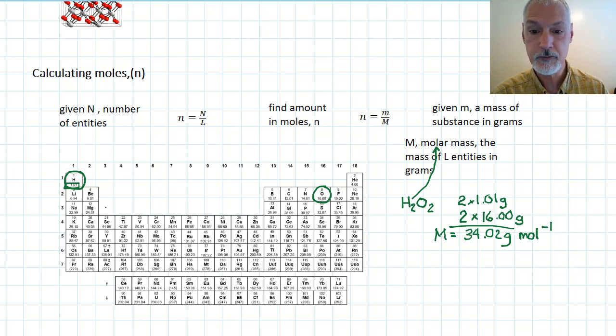So, to use this formula, let's say I was given 68 grams of hydrogen peroxide. And I would like to know how many moles that is. Well, I know one mole weighs approximately 34 grams. So, as a result, I have approximately 2 moles of hydrogen peroxide present in 68 grams.